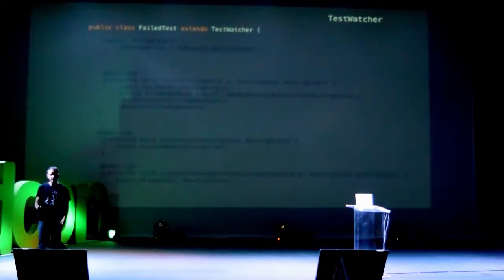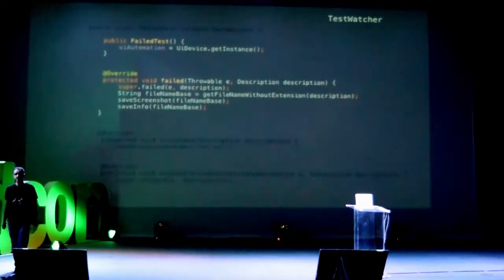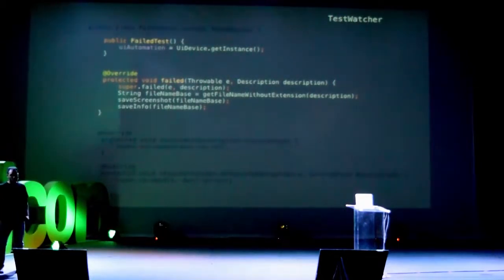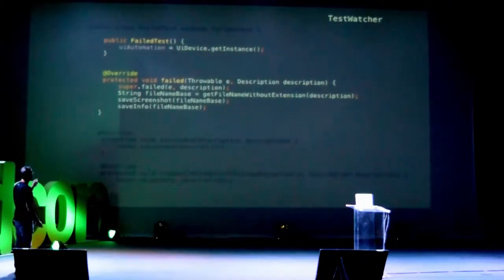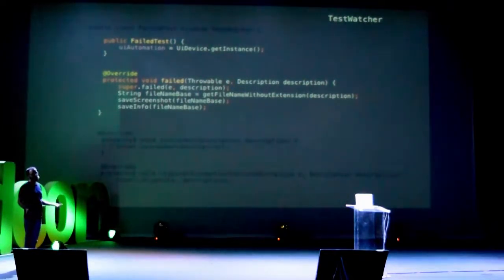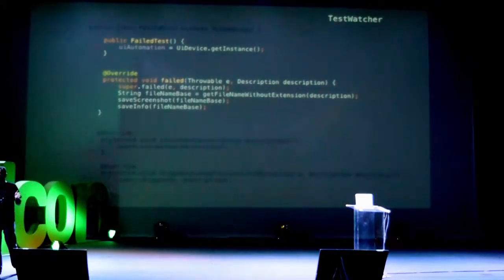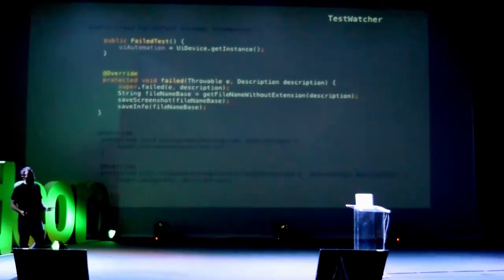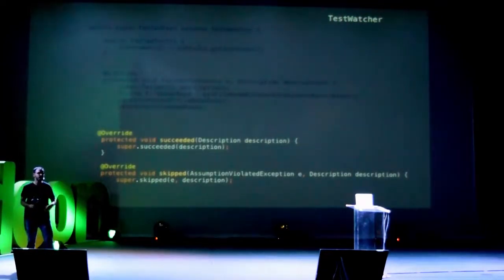Imagine that I have my failed test that is extending from TestWatcher, and in that case I want to invoke UI Automation from the UI Automator framework, and every time that one test is failing, it's calling this method, and I want to take a screenshot and save some information to a file. And it's quite good because I'm getting the call from the error of the test when it happens, because the TestWatcher is implementing the test rule and I know when it happened. It's very handy if I want to do something. And of course, I can override other methods like success or skipped or whatever.